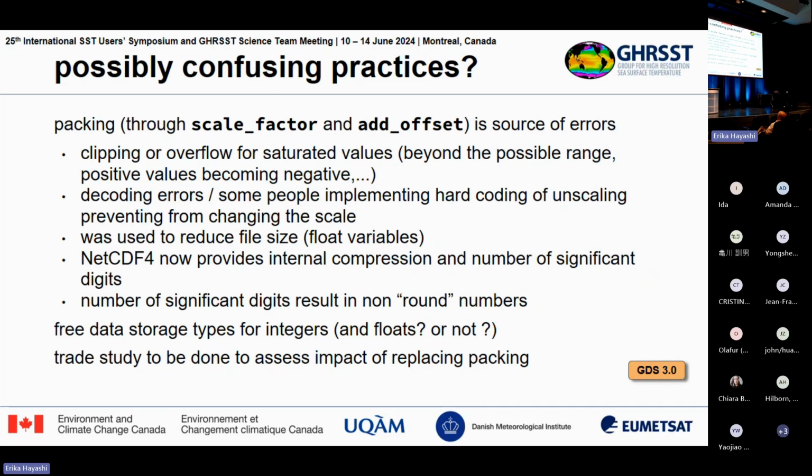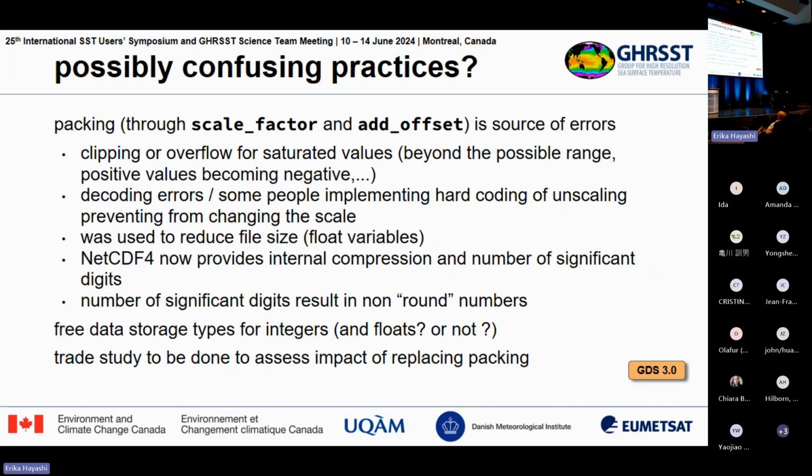So you have negative values where in fact you should have extreme positive values, or you have some kind of clipping. That's an issue for some fields, for instance, like the SSCS. We find that in many data sets.